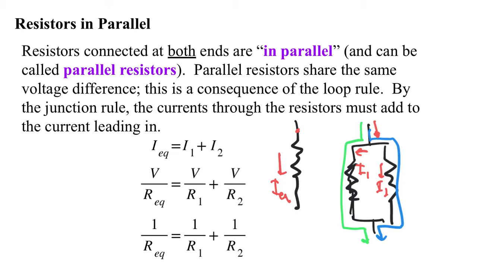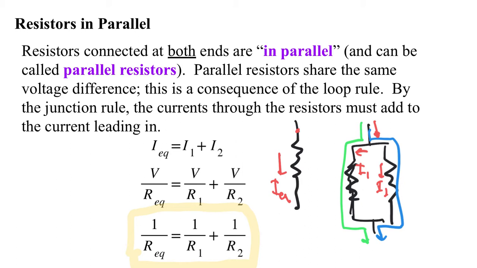But the equivalent current, of course, is the voltage drop across the thing divided by the equivalent resistance, and likewise for the other two. But they all have the same voltage, so we can cancel that. And we get this sort of interesting and vaguely familiar thing, which is that in parallel, the resistors add inversely. We add the reciprocals of their actual values and then take the reciprocal again.